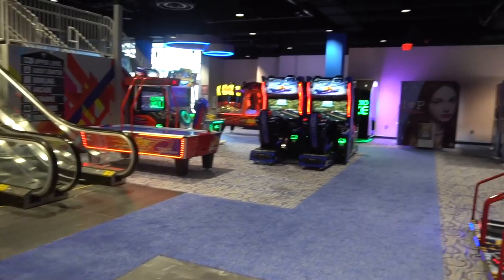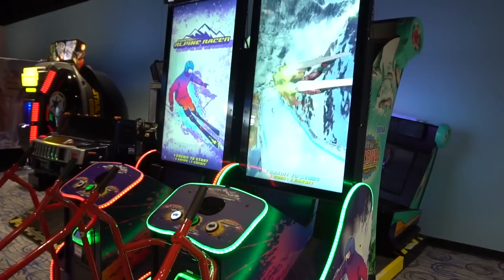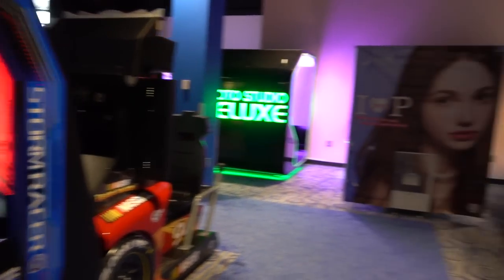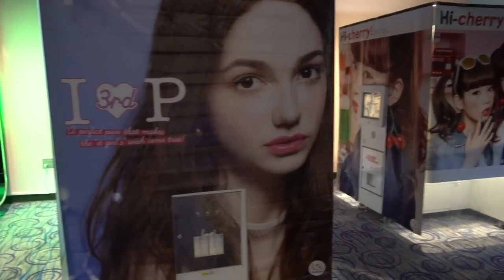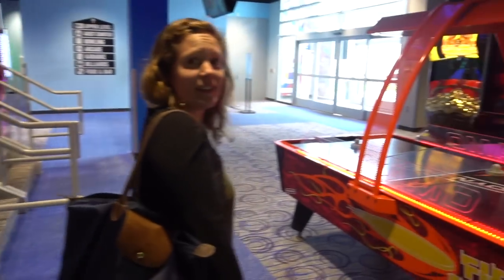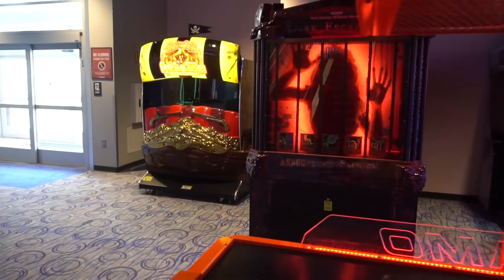You can see here, it's just this on the bottom. So we got some Alpine Racer. You got a Hummer game. You got Star Wars Battle Pod. You got some racing games over here. I think these are the little photo booths, the Japanese style photo booths. There's the Photo Studio Deluxe, some more racing games, a couple shooting games, things like that. You got some House of the Dead, air hockey, Pirates game.